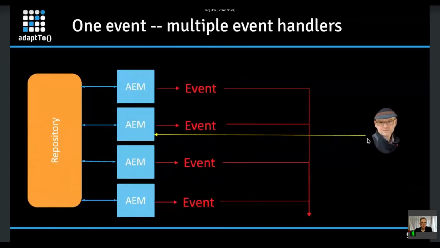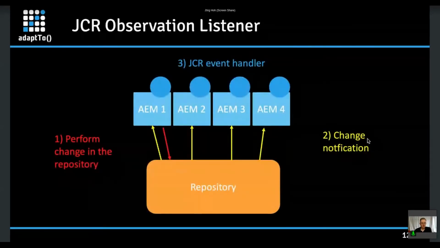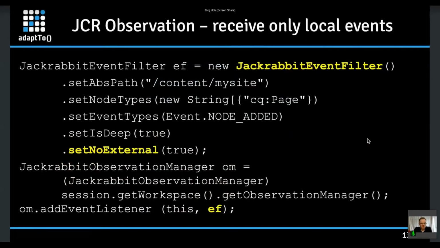So by default you will run into the situation. If you don't revisit all your event handlers, you will get the situation. And how can you overcome this? Well, it's not that hard, because there is a utility thing which allows you to just listen to local events. This is an extension of the JCR API.